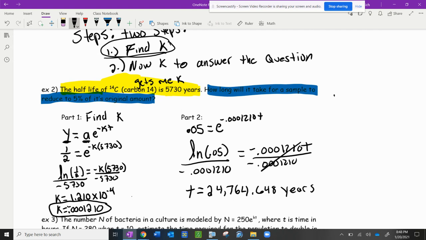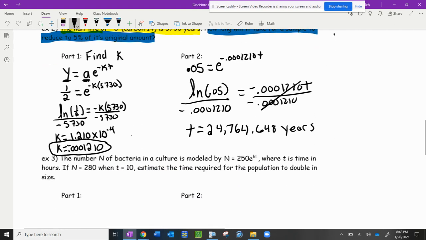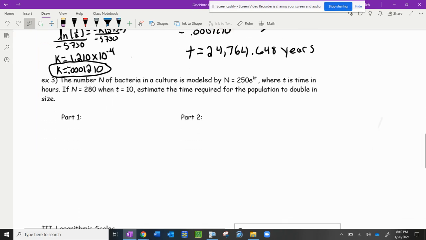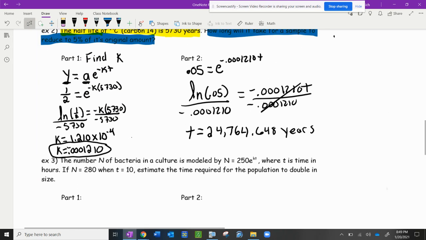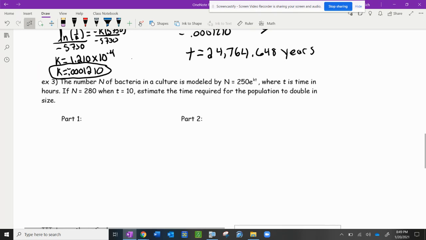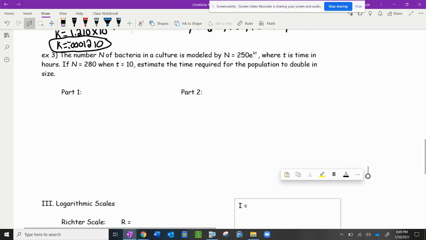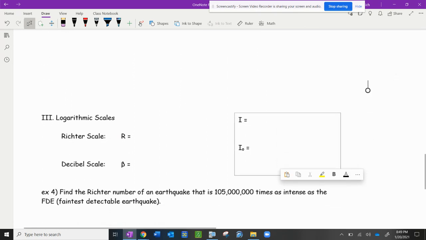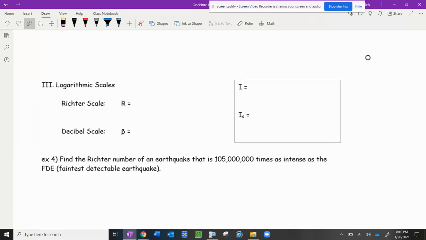Okay, so we're going to stop there today, and I'm going to assign you some book problems, and then tomorrow I'll finish this up on a video, and there's one left on another culture modeled by a growth, and then we'll look at one logarithmic scale, and then we'll be done modeling, and we'll start to practice for another quiz and our final test. See you tomorrow.